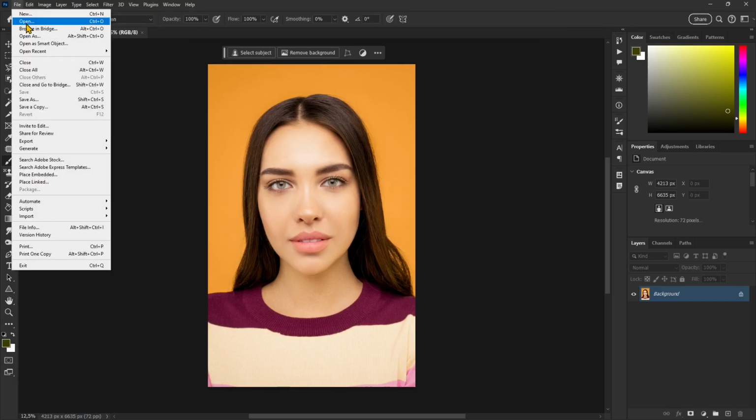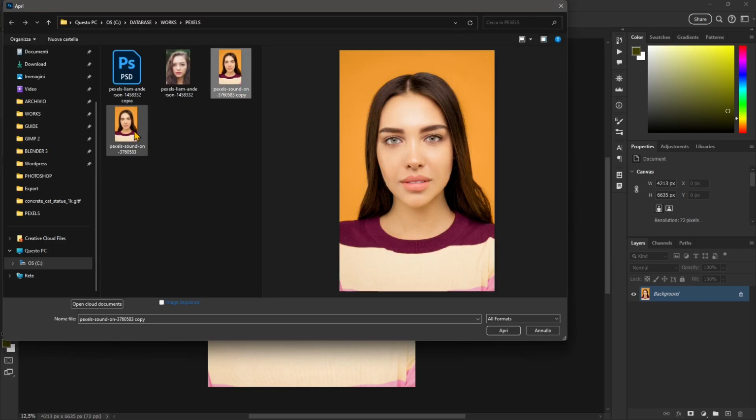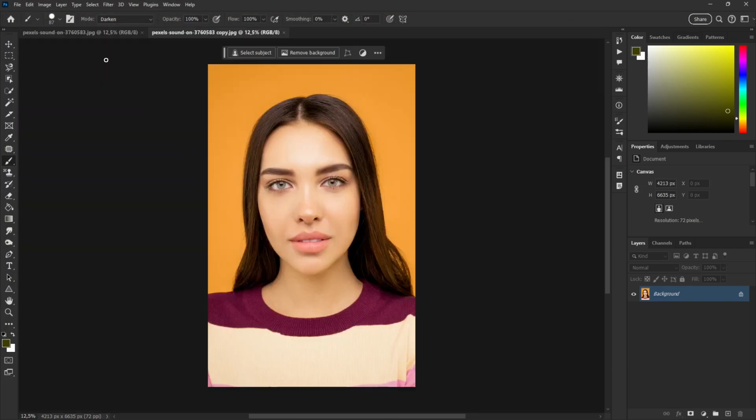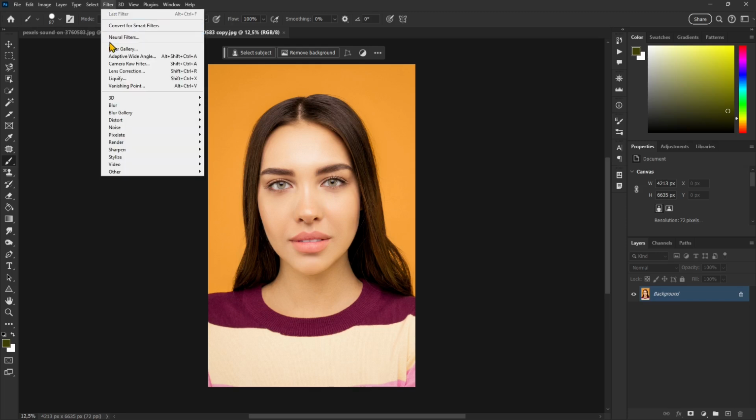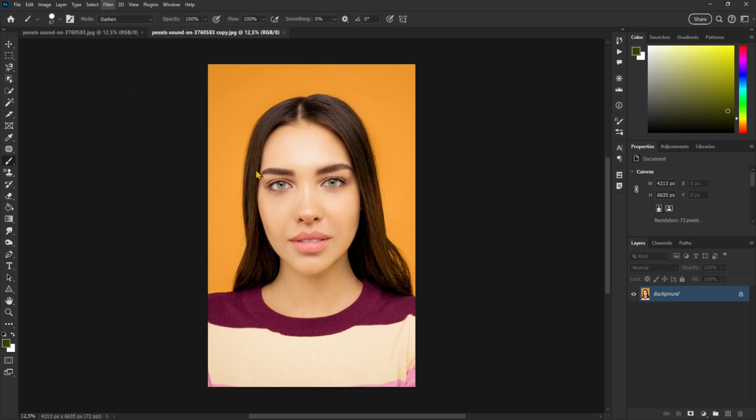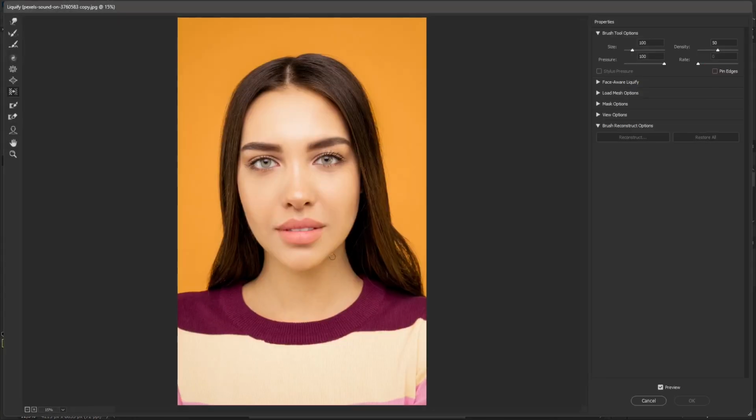So I'm gonna open both now, the copy and the original. So that's the original right here, and that's the copy. We're gonna work on the copy. So first, before actually going into the most advanced filters, neural filters and artificial intelligence, I want to show you that already in Photoshop we had an amazing filter for this, which was Liquify. And with Liquify we can alter the whole image.